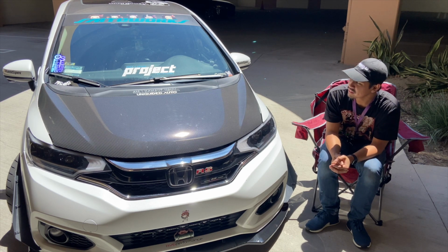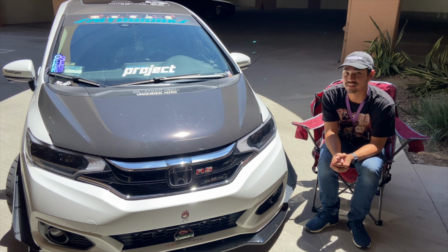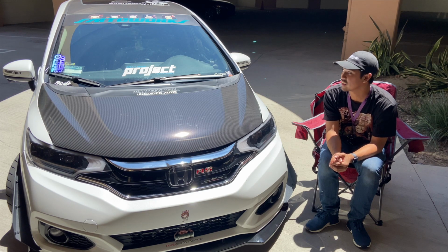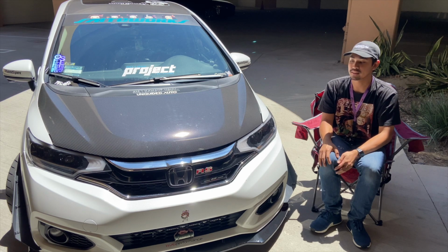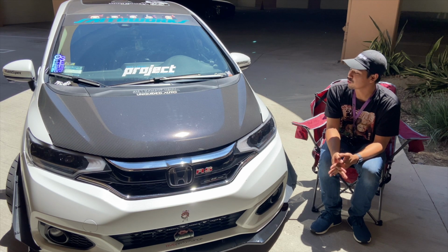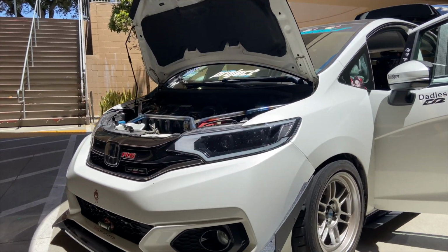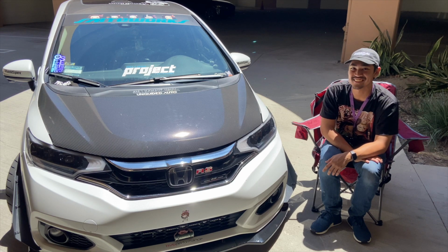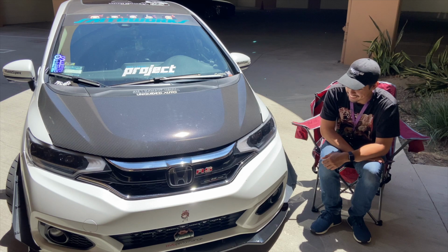And the person that inspired me to put this thing together was actually Severe Sky. He makes a bunch of stickers and air fresheners in the anime sticker community, so he's been out there for a while, and he had a GK5 exactly like this, white, and he had RPF ones on. That's when I knew those are the wheels I'm getting when I get my Fit.